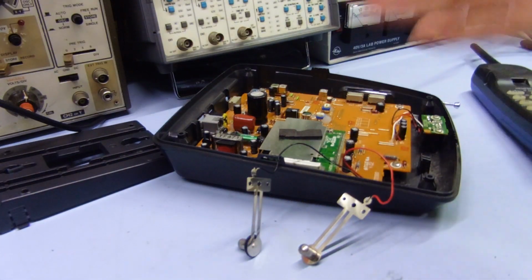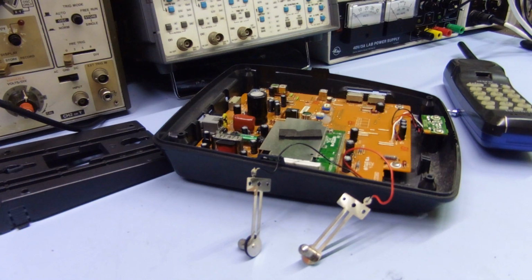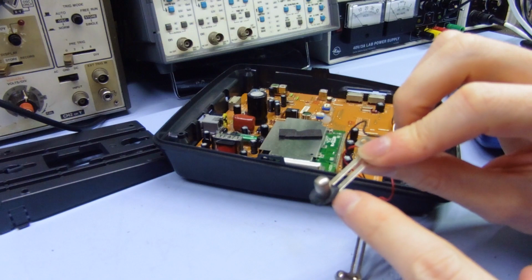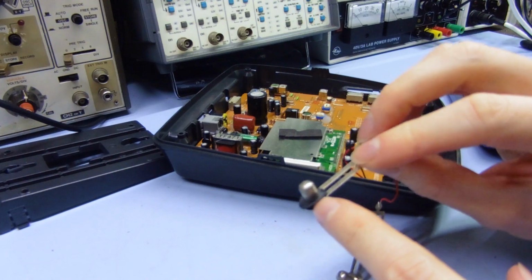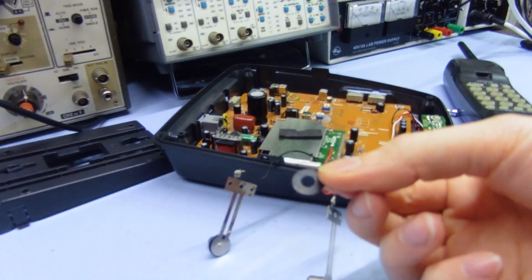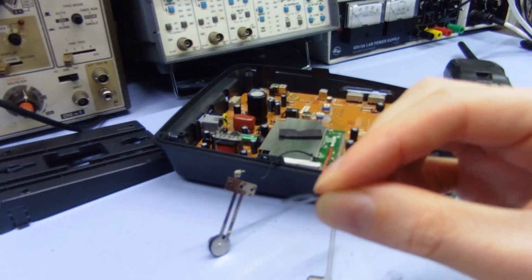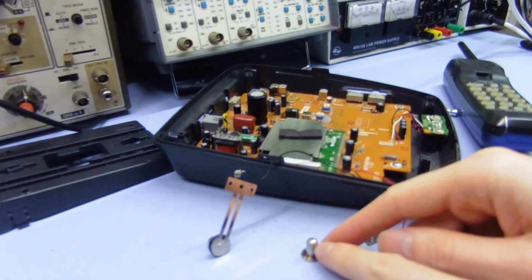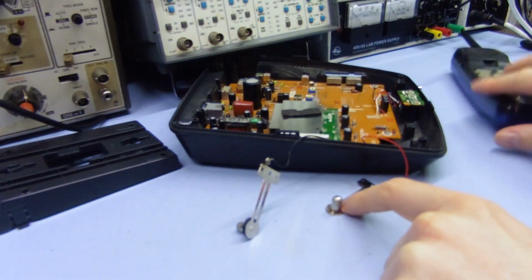So I've had to take the thing apart to actually clean them properly. So I've got these little rubber covers there, I guess, to stop dust going down the hole in the front of the unit or whatever. So obviously I just pulled that off this one. That's it here. It's just like a little flat rubber washer thing. So I'm just going to clean this up a little bit.